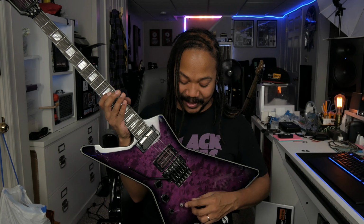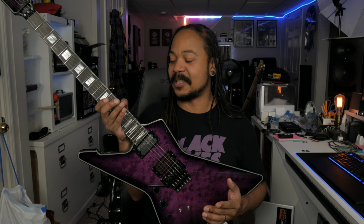I'm also going to probably end up putting stickers to identify the switches for the Sustainiac, just because like the new stuff that I've been writing with the band, it's very busy. And I don't have the time to go through and like really consciously observe stuff. I need stuff to kind of like pop out to me and be like, that's where you want to go. And so I'm probably going to put a sticker on here. I don't really want to, but at the same time, I can always just like get it off. I could just get rid of the adhesive without damaging the body.